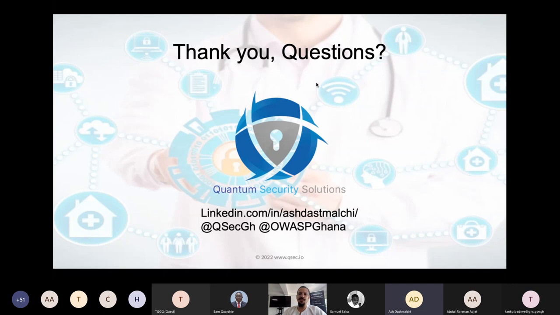Now, most multi-factor authentications also use your location. So in the case of the Gmail that I showed you, and that's definitely the case with myself, my Gmail knows that I'm in Ghana. So if I was to travel outside Ghana and try to access my Gmail, I would not be able to log in unless I finish my multi-factor authentication. I have to put my username, my password, then my code, and I also get a prompt on my phone asking, is this truly you trying to access your account? This way, you add an extra layer of security.